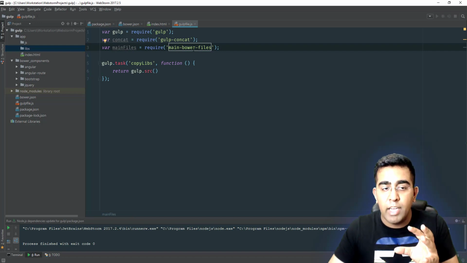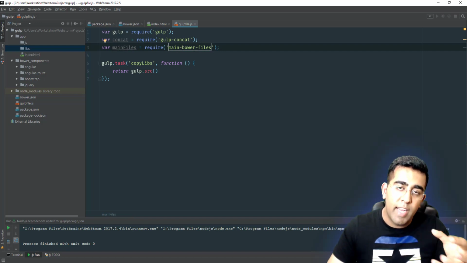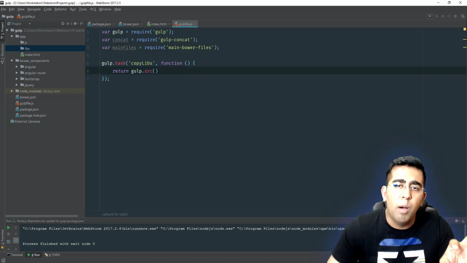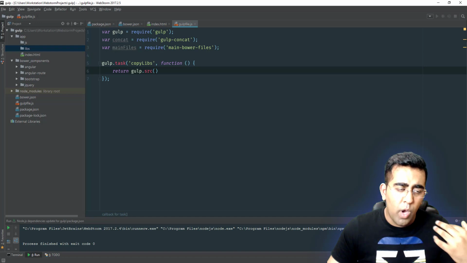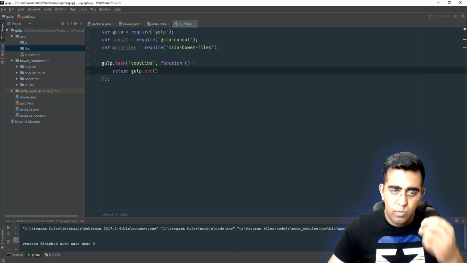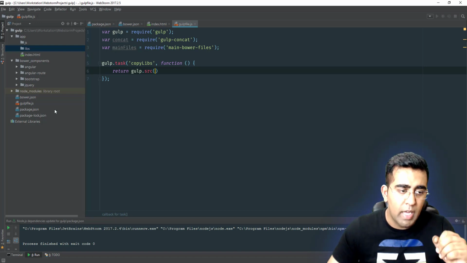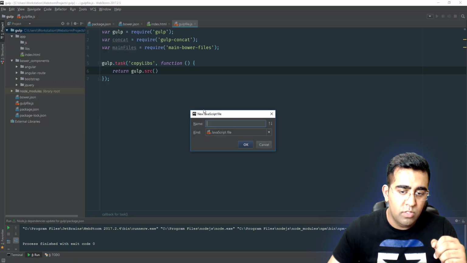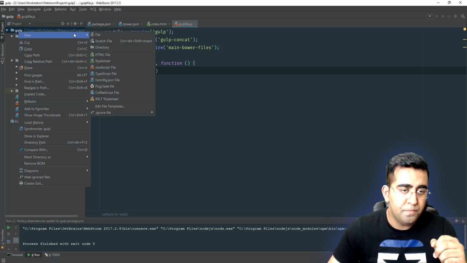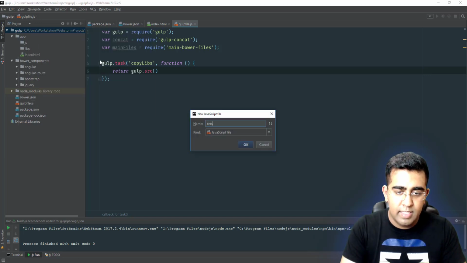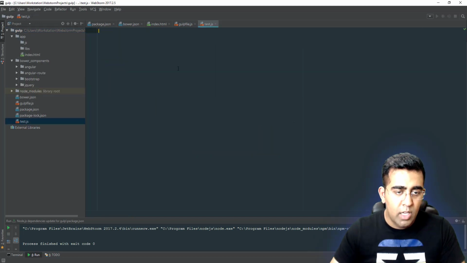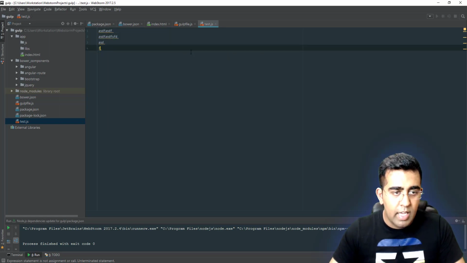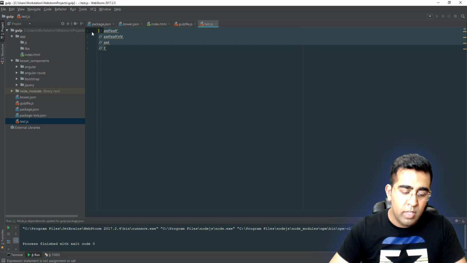So we'll use that package to copy all the files and get all the source from Bower components. Now that is a bit complicated, right? So why not we just do it with just one file? Let's do that. Let's say we create a JavaScript file, and I'll just type test. This is just a general file here, and I'll just comment it out.